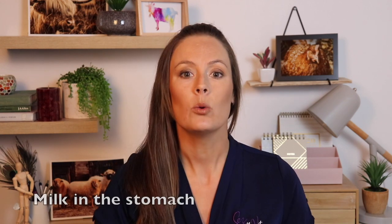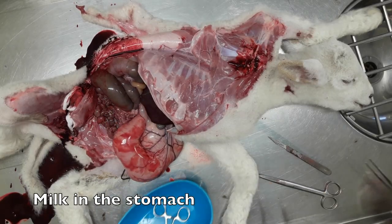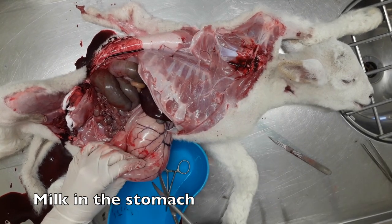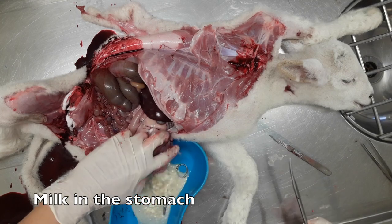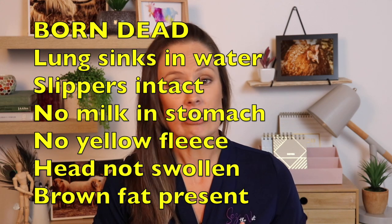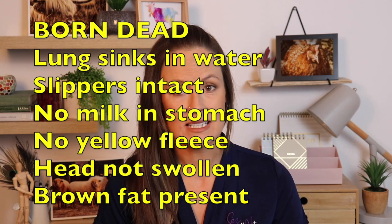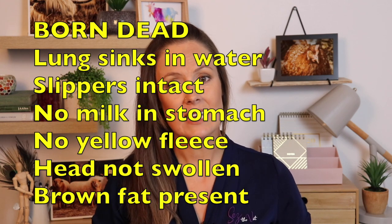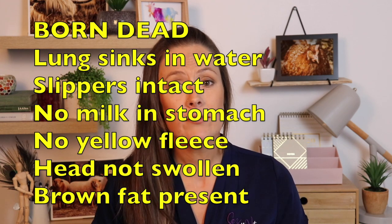Now this lamb that was born dead will not have milk in the abomasum, in the stomach, all right? The stomach will be filled with a thick yellow fluid from it drinking the amniotic fluid inside. Milk looks like clotted milk, you can't miss it. But there is not going to be any yellow staining of the feces, it wasn't stressed on the way out. Generally no swelling of the head or backside to indicate a difficult labour, and there's still going to be brown fat around the heart and the kidneys. Okay, so that's if it was born dead.